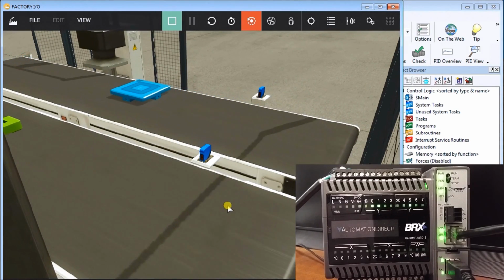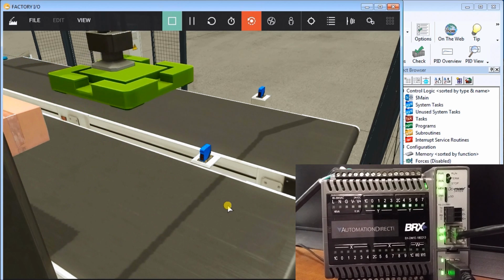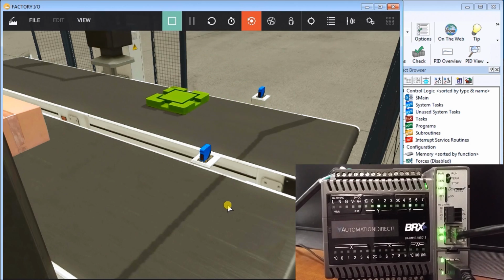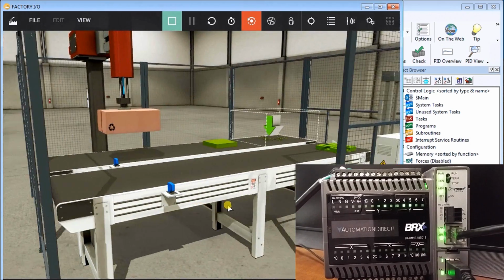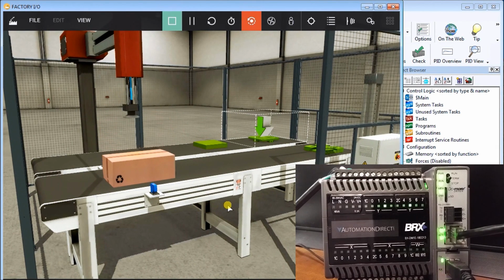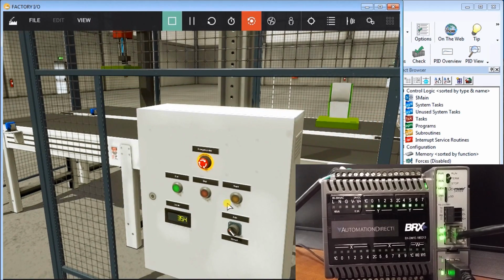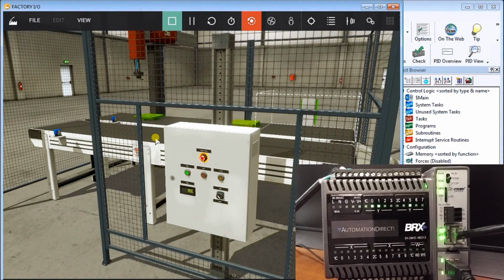We can look through Factory I/O at different angles of the exact operation of the controller. There's our angle. Look at more like this. We can look at the exit. Back to start again. If we don't like the angle, we can zoom in, zoom out.